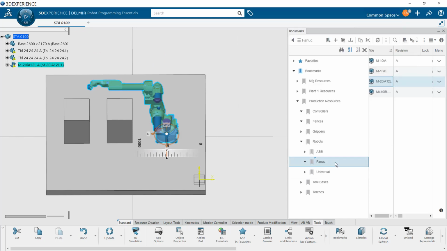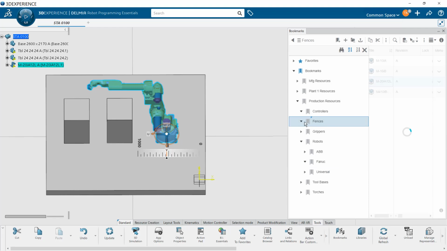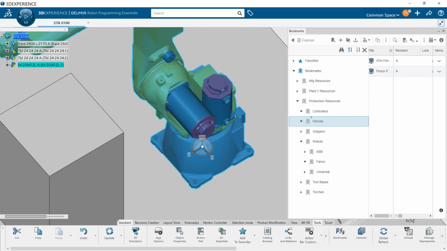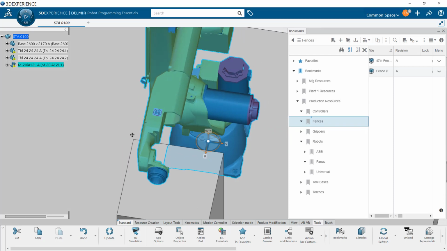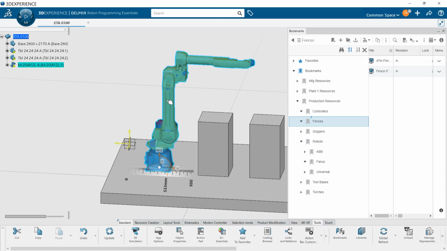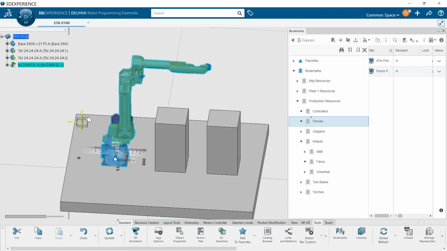At this point, I can put in fencing if I want to. But be aware that when you're working on a robot cell and you're doing all this zooming and panning and you're looking at different objects at different angles from left and right and up and down, realize that when you do have fencing in your work cell, it's going to get in the way. It's going to present a problem with you finding the viewpoint that you actually want. It's going to interrupt your viewpoint, so to speak. So I tend to leave the fences for later.